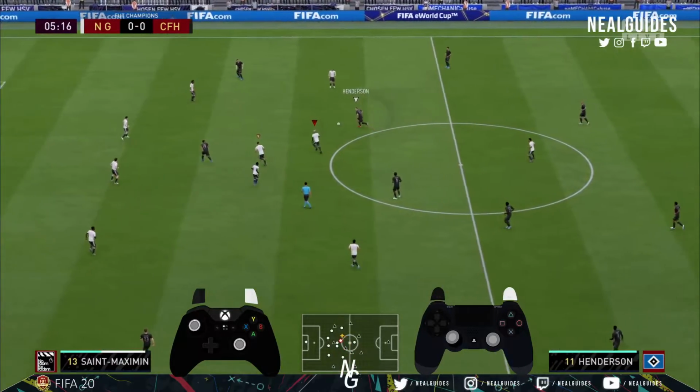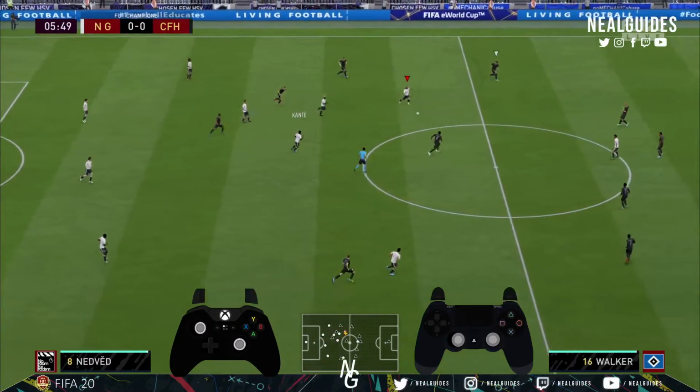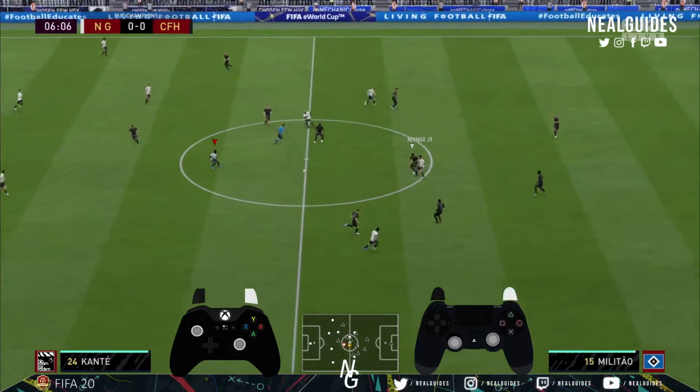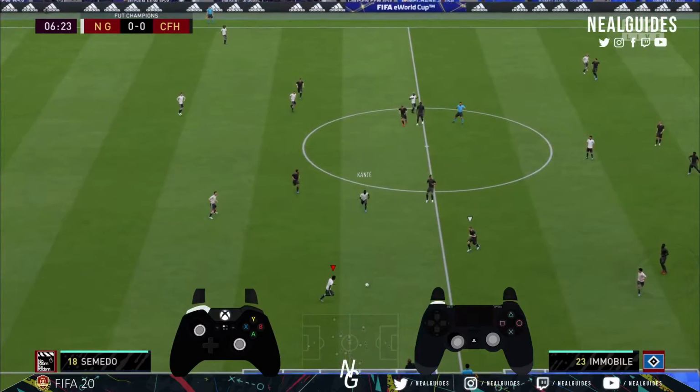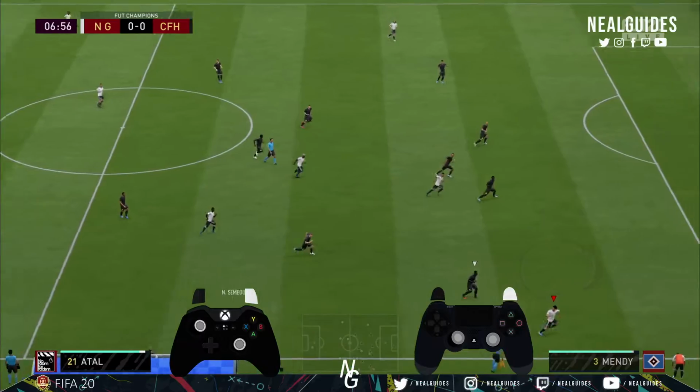Now with my CAM, I can press a little bit like so to push him away from goal, and I got the ball back. You see, what I did is I cut the passing lane and I pushed him away, as I mentioned in that video. Now I'm going to switch the ball, do an L1 trigger, quick 1-2, driven through ball down the wing.